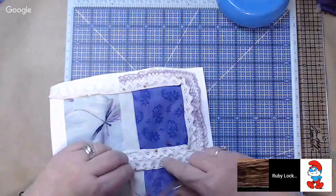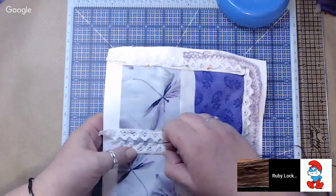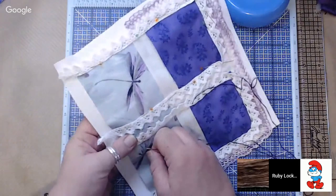Wow. I must have crooked eyes. Look at my stitches. I'm not taking those out. This is not going to happen. Are you just now realizing it? What? You just said you have crooked eyes. Yes. All right. Put up your head.